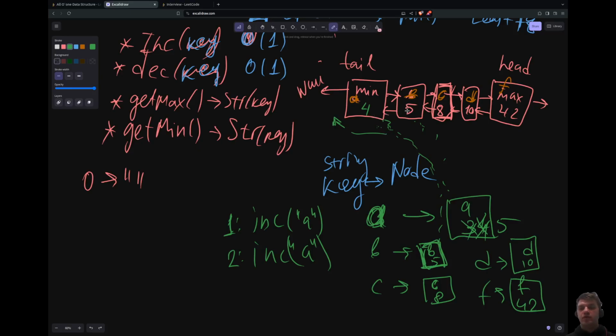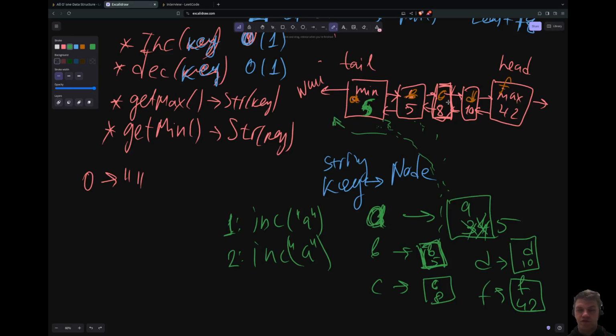So we increment the frequency, and it becomes 5. It depends on the implementation, and I'll show you the tricks there later, but it depends whether we need to move it further.